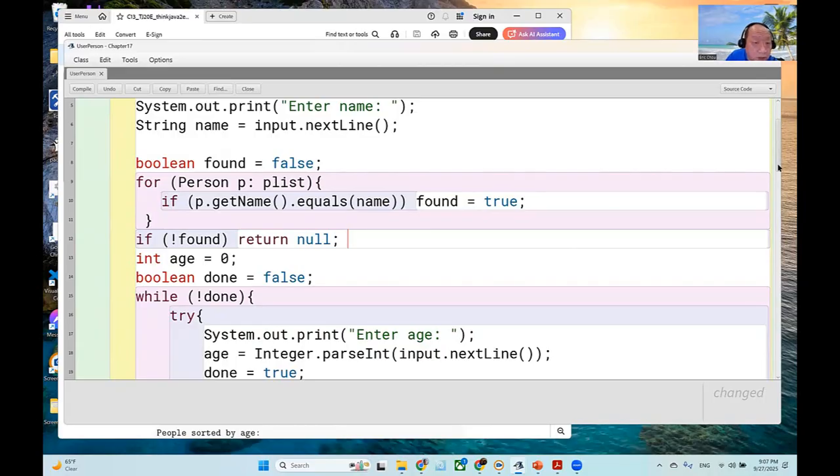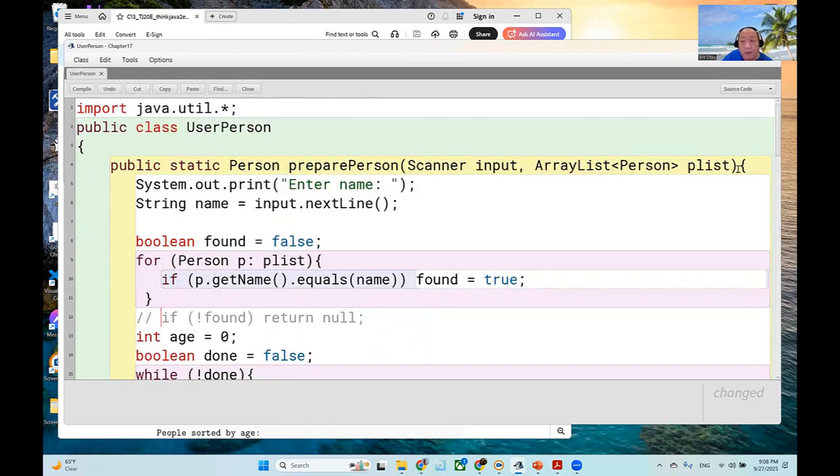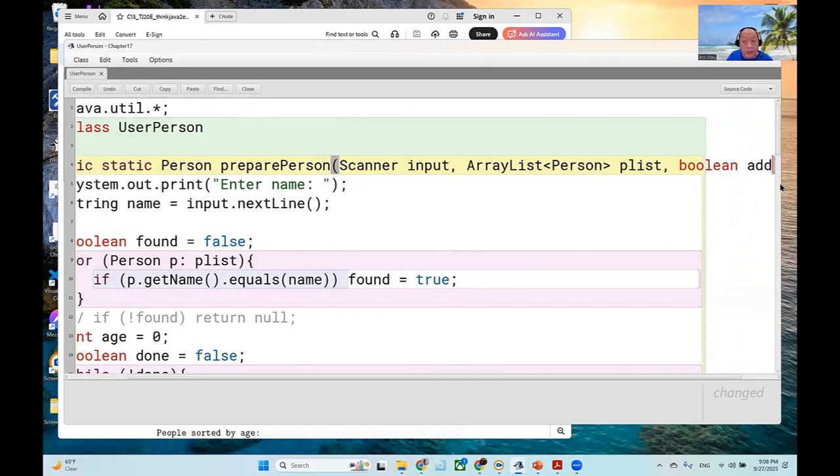No. Here actually, if not found, then you will return. No, this one not yet. Here you should also have another one that's called Boolean add.